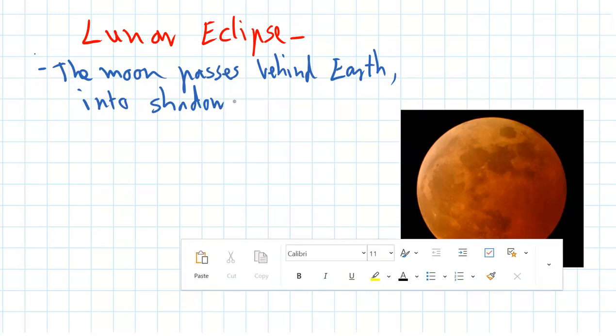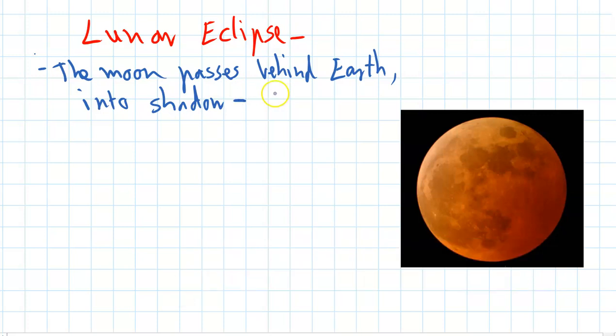So once the moon passes into shadow, then it appears really dark during the lunar eclipse. So it gets really dark, and it even turns this blood red colour here. And you might have heard the phrase a blood moon before.